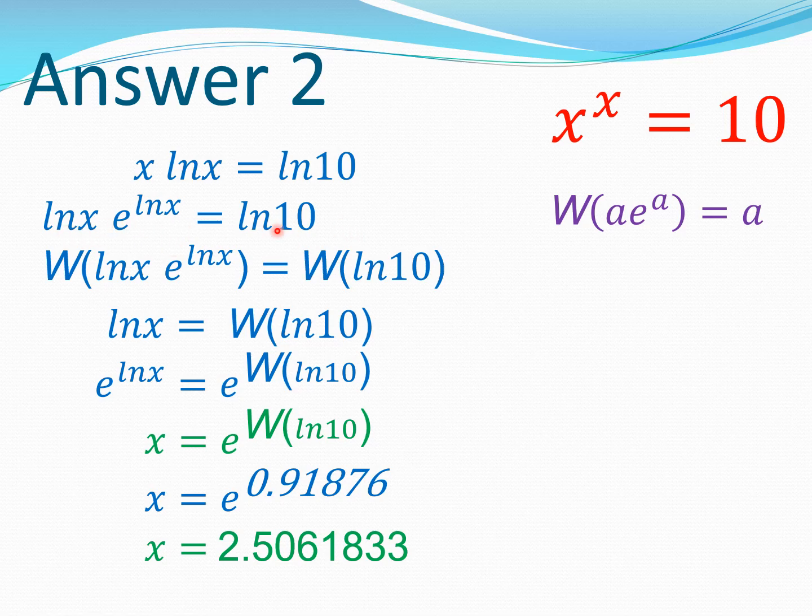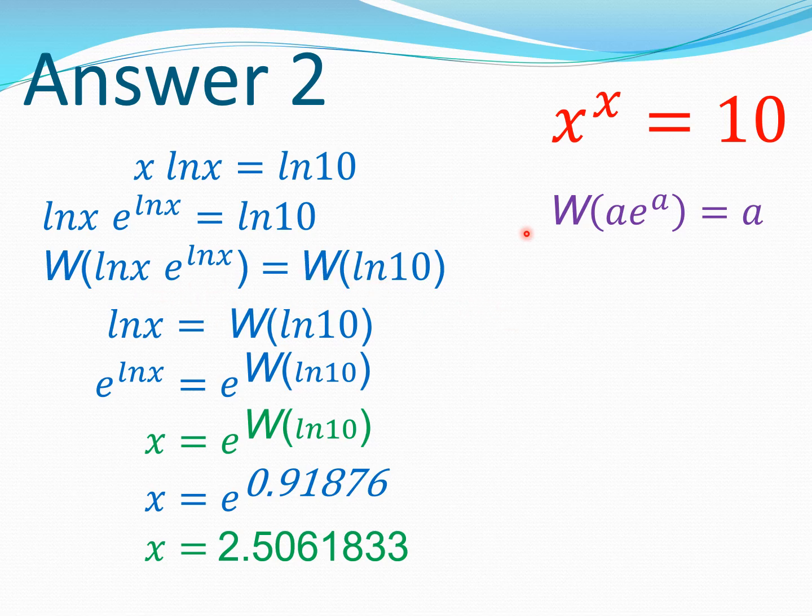Now, why did we write it in this form? Because there is something known as the Lambert W function. What the Lambert W function does is that when it's applied on some expression like a e to the power a, it reduces it to simply a. This function, also known as the product log, is very popular and is there in many different symbolic manipulation software. So if we apply the Lambert W function on both sides of this equation, I get this equation here.